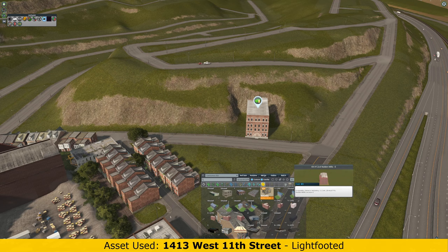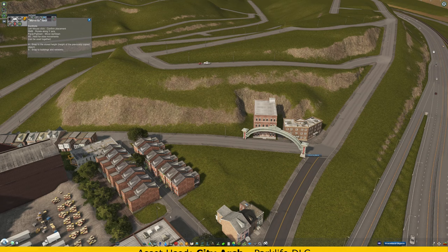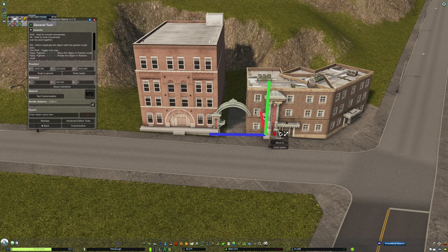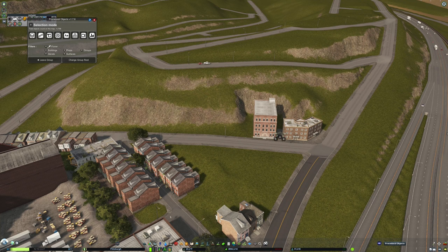Now, I'm working on one of the more detailed builds of the episode. This is the Penn Brewery at the bottom of Troy Hill. This was a pretty fun build to recreate, and I had to get a bit creative in procedural objects to take it on. It's not perfect, but I tried to capture the overall look of the building by mixing a few PO assets. I also used the vanilla arch asset and some additional props for the front entrance awning and built a detailed storage yard next door.